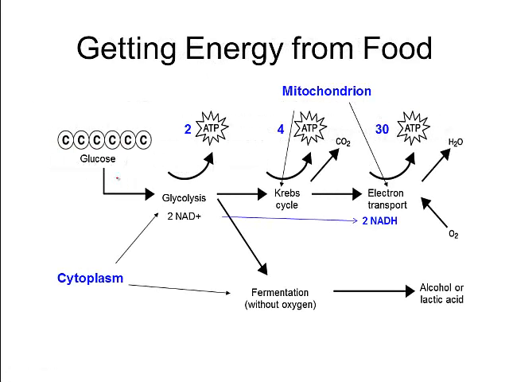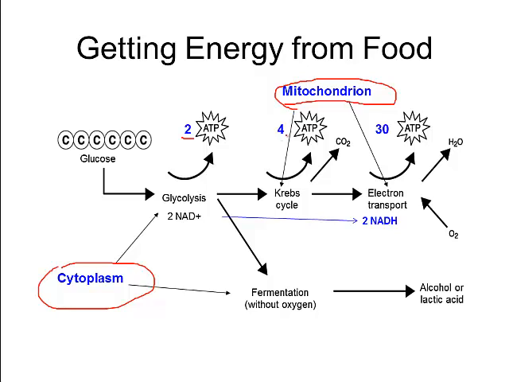Okay, so let's take a look, just kind of breaking this down. So here we're starting with our glucose. That glucose is going to get split during glycolysis, and right away we're going to net our 2 ATP. Okay, this is happening in the cytoplasm of the cell. Now when there is no oxygen, we're going to move into fermentation. Okay, and there's 2 different kinds of fermentation that we're going to talk about in a minute, alcohol and lactic acid.